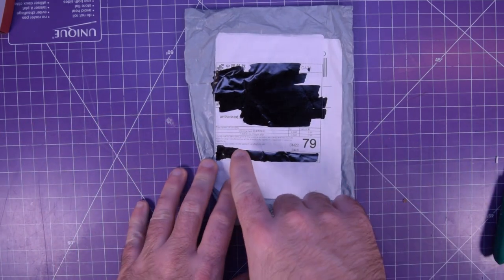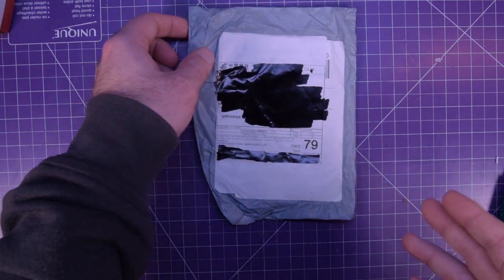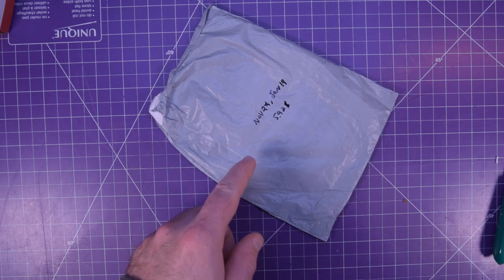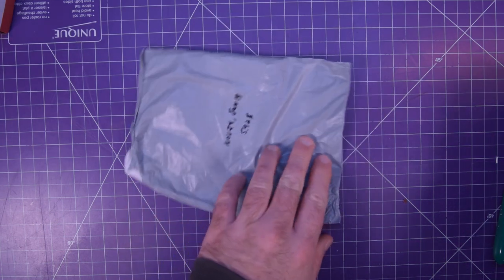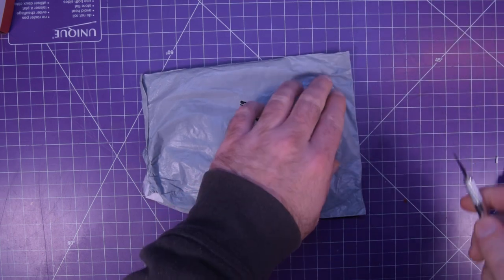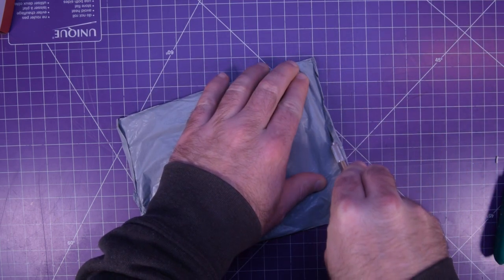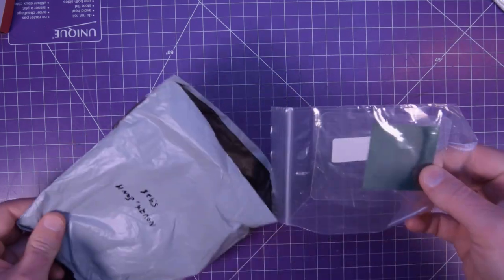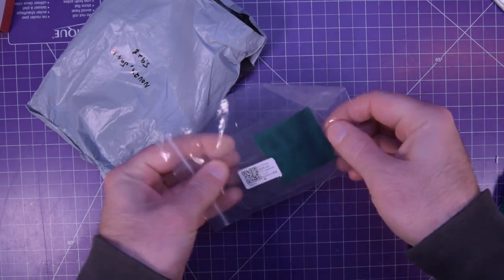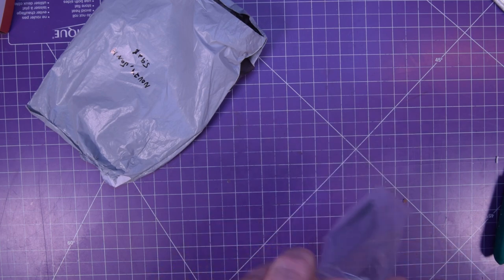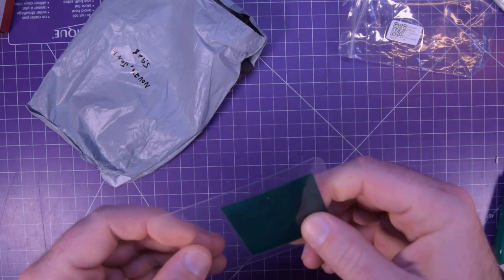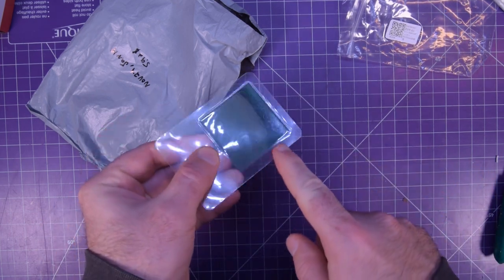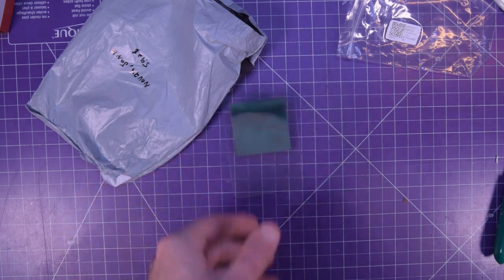Next one up is this one here. The text on this says viewing card, and indeed that's what it should be. Ordered November 27th, arrived January 19th. So you know, two months on this one. $5.92. These things are expensive, but I think as part of some beginner series that I am conceptualizing at the moment, it's going to be very useful. This is magnetic viewing film.